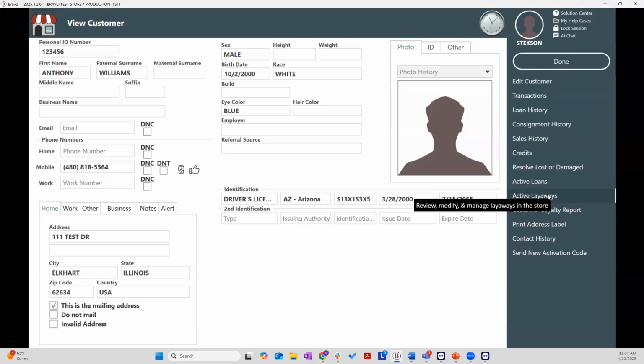But while I'm in here, I'm going to send you an invitation to our mobile app. This way you can check your loan balances and even make your payments straight from your phone. So this little icon is where you can send out those invites. The only thing you'd have to keep an eye out for is to see if the profile is marked as DNT, which stands for Do Not Text. If it's marked there, you won't be able to send any invites out to your customer.